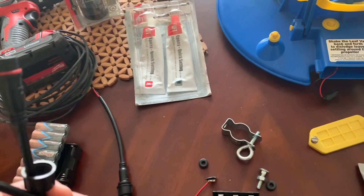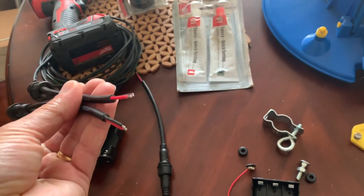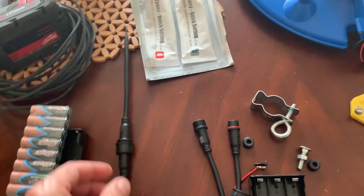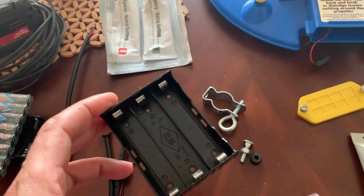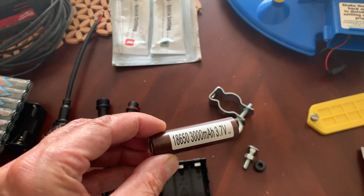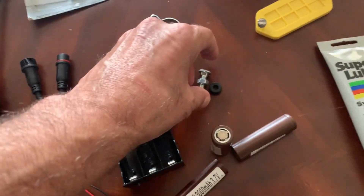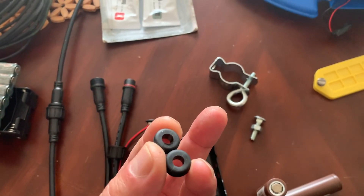So these are the components I needed from Home Depot and Amazon. From Home Depot: waterproof wire connectors — you need two pairs, one for the top part of the pole and one for the bottom part. You also need a battery holder that holds three lithium-ion 18650 batteries — 3000 milliamp-hour — you need three of these batteries, and you can get different ratings if you'd like. I also have two grommets here to pass the wire through.